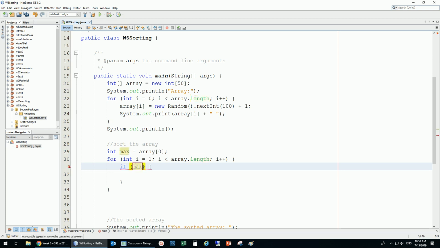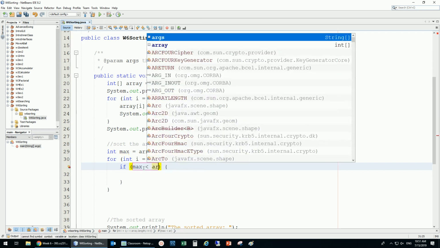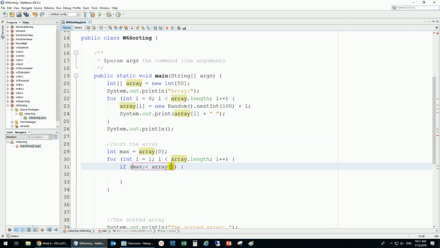If max is less than array of i, that means I found a number that is greater than the maximum. Then max equal array of i. After I've done this, I'm able to find the max.